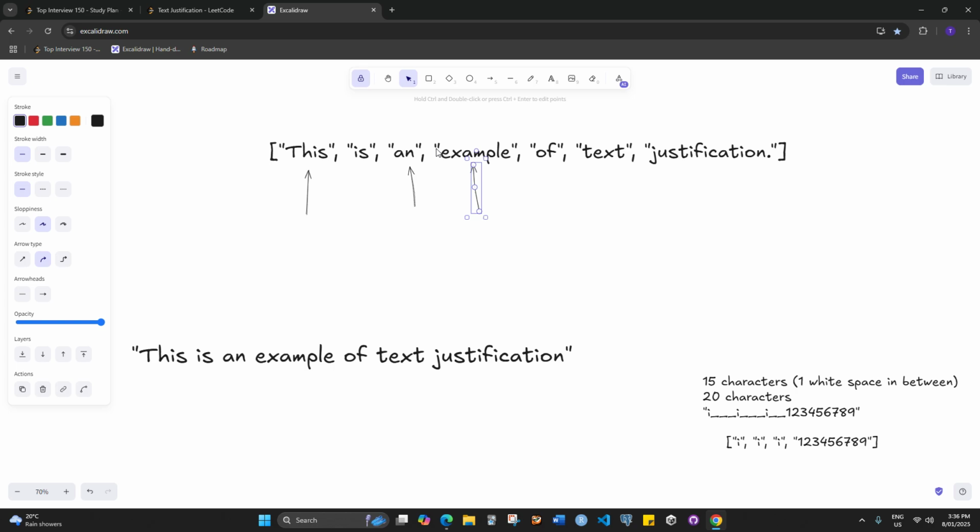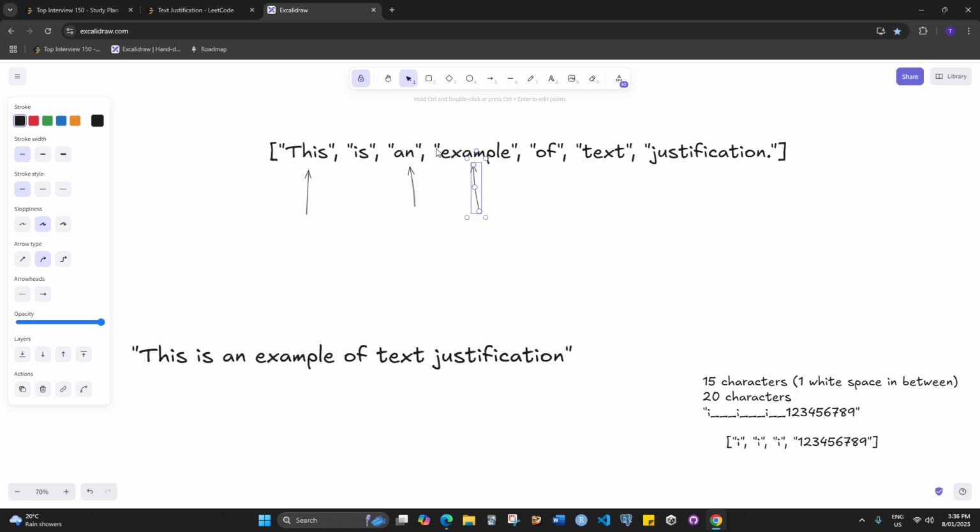The length is 3, so it will be 2 minus the index plus 1, because we need to account for the subtraction off by 1, so it will be 3. And then it will just be the indexes minus each other, because we need to just figure out how many spaces are in between them.